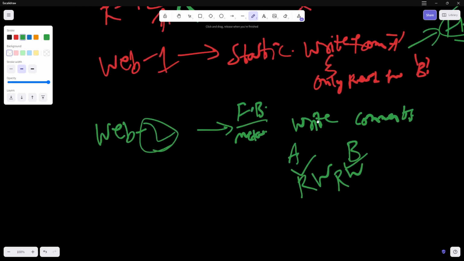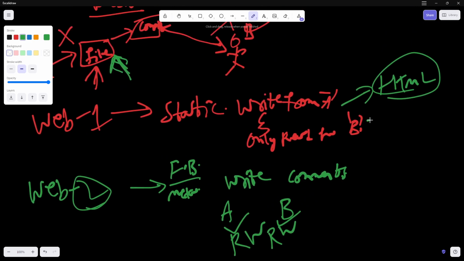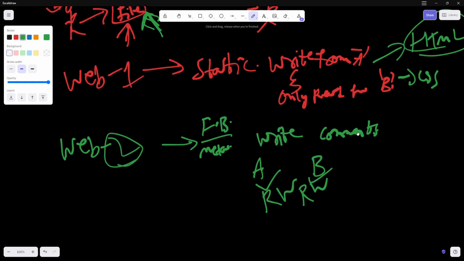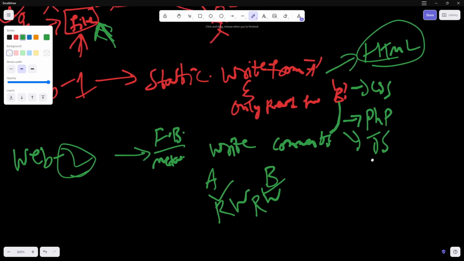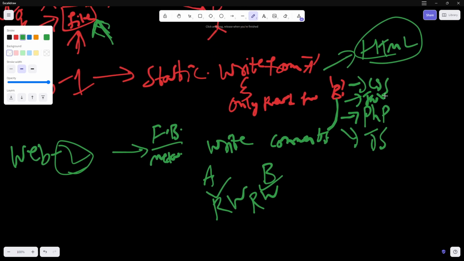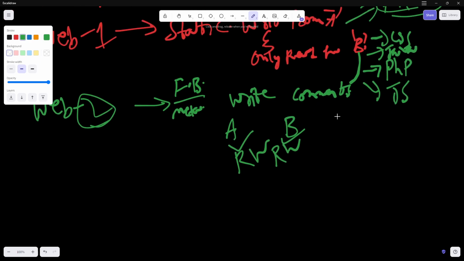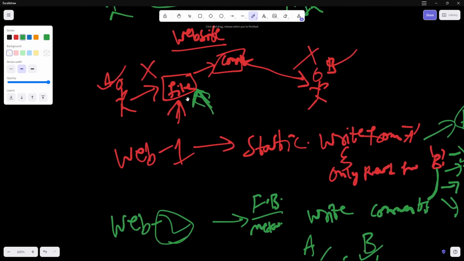And then there was CSS back then, and slowly as we made this transition, they added a few more languages like PHP. They also added JavaScript. And Java also tried to steal this place. So slowly we added a few more complex things, and these files became more and more complicated.